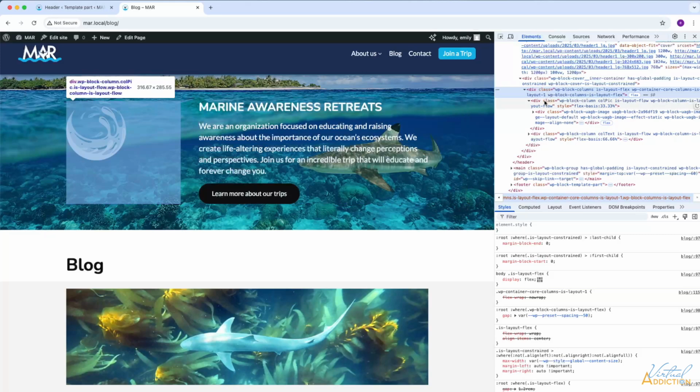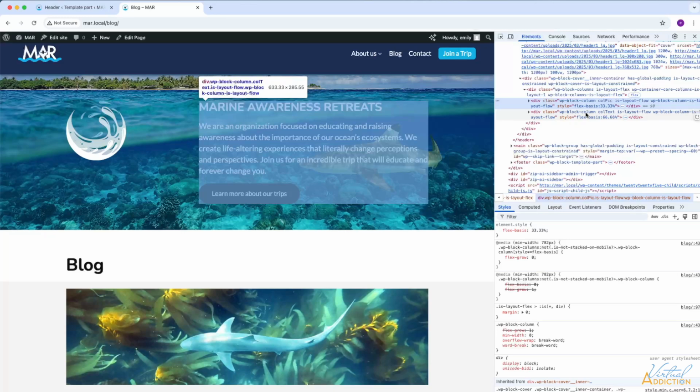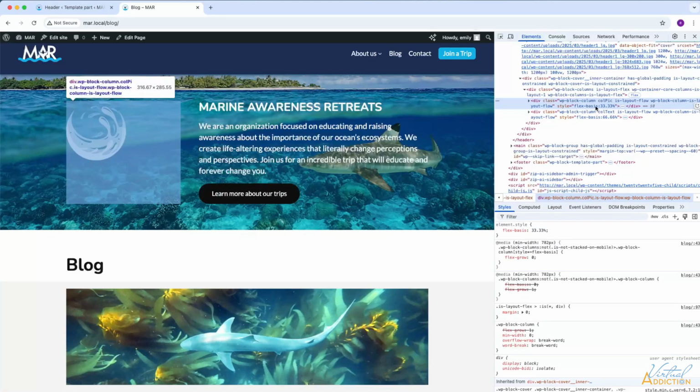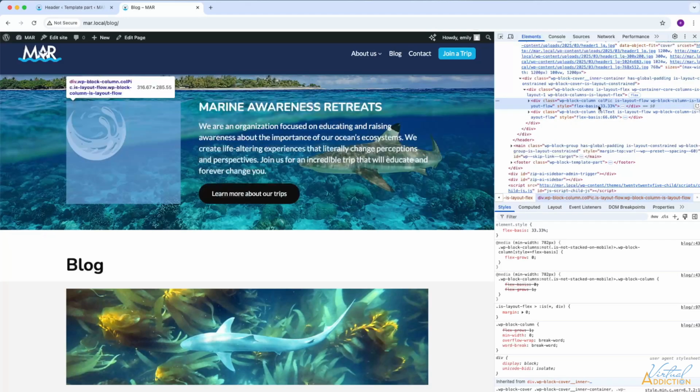And then we have two children divs with the flex items. The first one is our column pic. The second one is our column text, and they're using a flex basis of 33% and 66%. I actually don't want to use those values, but WordPress forced me to use something by default. So we're going to have to augment those.